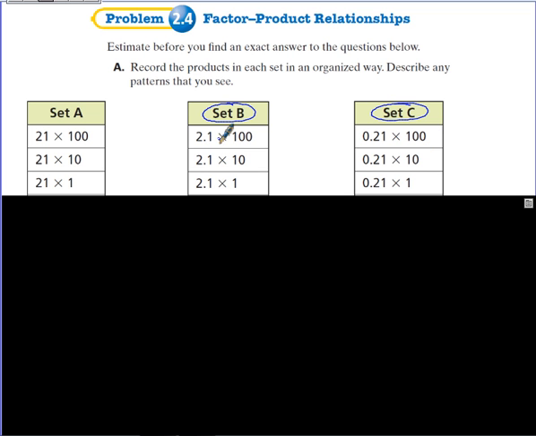So 2 and 1 tenth times 100. If we take and make that into our fraction multiplication, that's 21 tenths times 100 and 1's place value. 21 times 100 is 2,100. 10 times 1 is 10. Then 2,100 tenths is equivalent to 210.